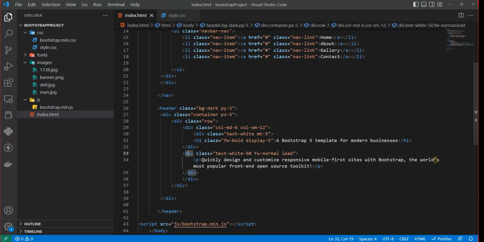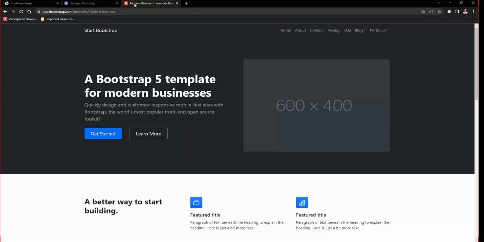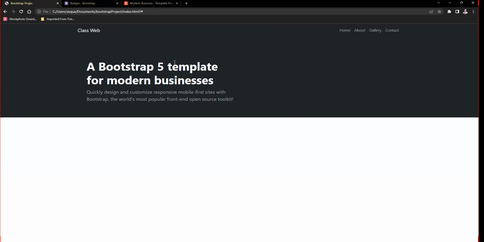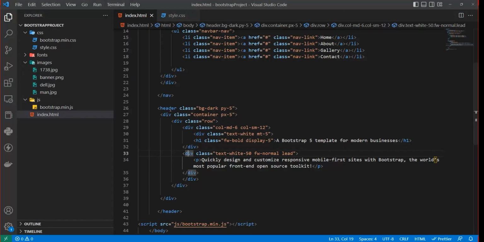Okay, before we continue, let's check. I think their font still looks a bit bigger than ours. Okay, I think I know what's going on here. Let's look at our column, the column we are in. I think the column has some padding left and right that makes it a bit bigger than that other one.